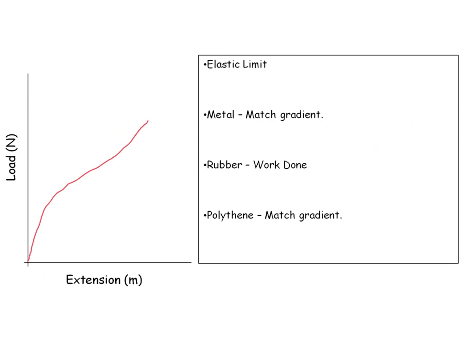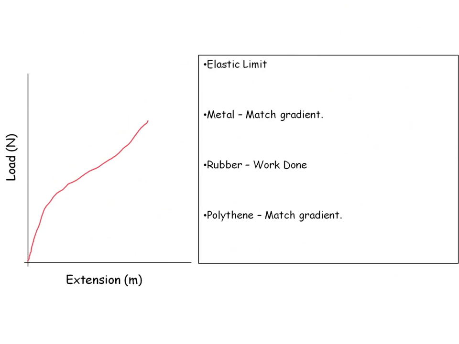But the key difference between polythene and rubber is you reach the yield point pretty quickly when you're talking about polythene. So if you go into your kitchen and find, I don't know, some polythene or cling film or something, if you stretch it, you pretty quickly realise that it doesn't actually go back to its original length because you've actually gone past the yield point of that. That's our loading curve here.